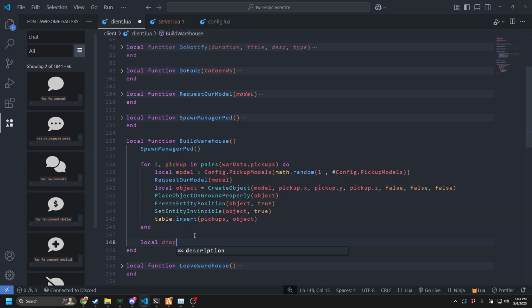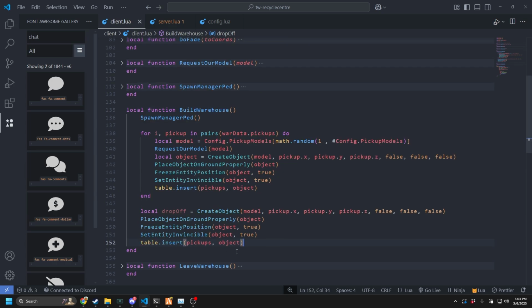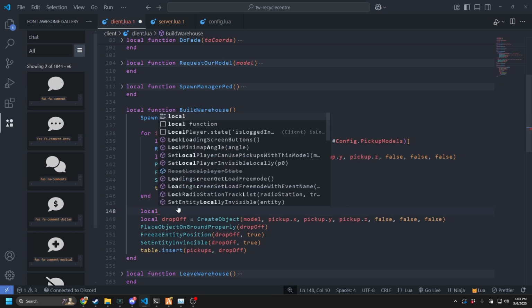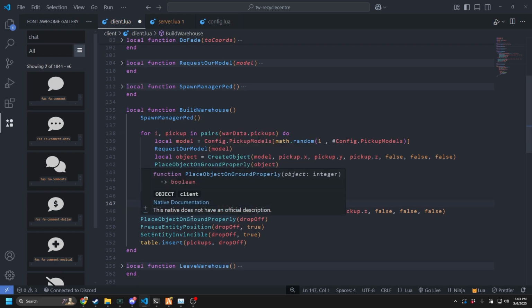Next thing we need to do is create that pickup location where you will actually drop off items. So local drop off is going to equal, we'll just copy this all again because we're pretty much doing the same thing, just a tiny bit differently. Actually, we could put that into there so we can just loop through the entire table. So it's not going to be pickup anymore. We're actually going to need to grab a random model first. We can do this a little bit differently.